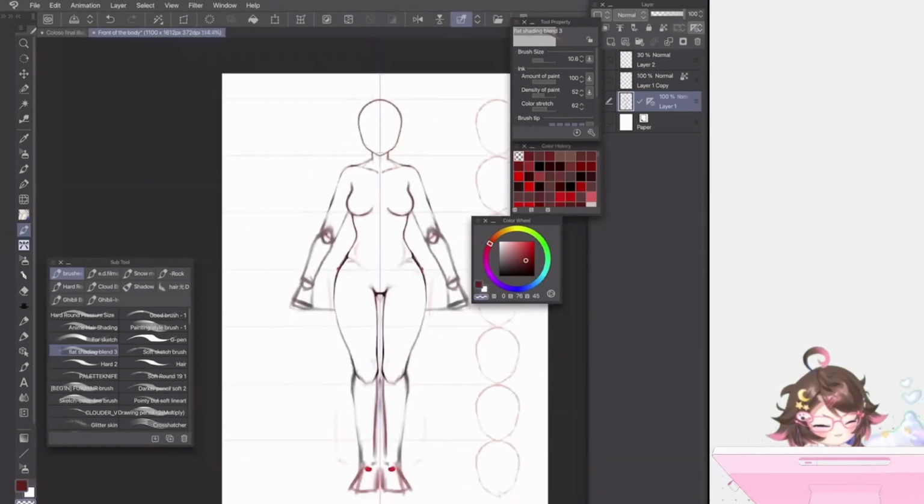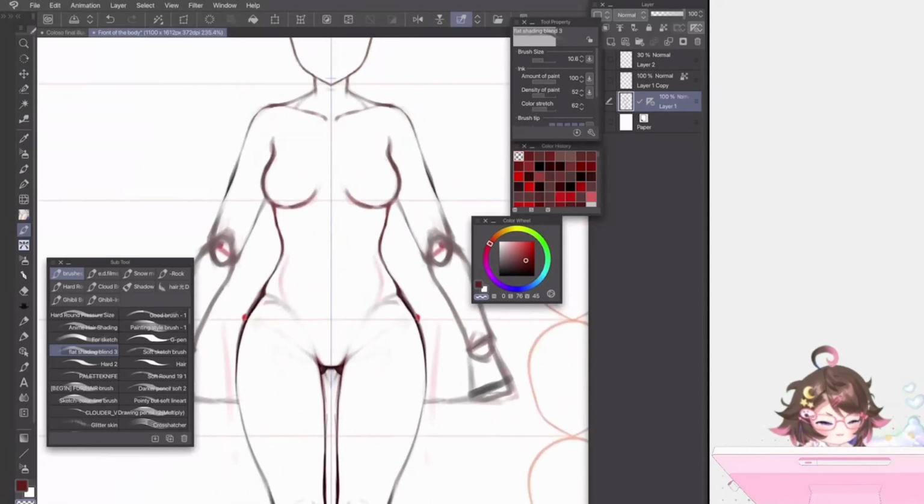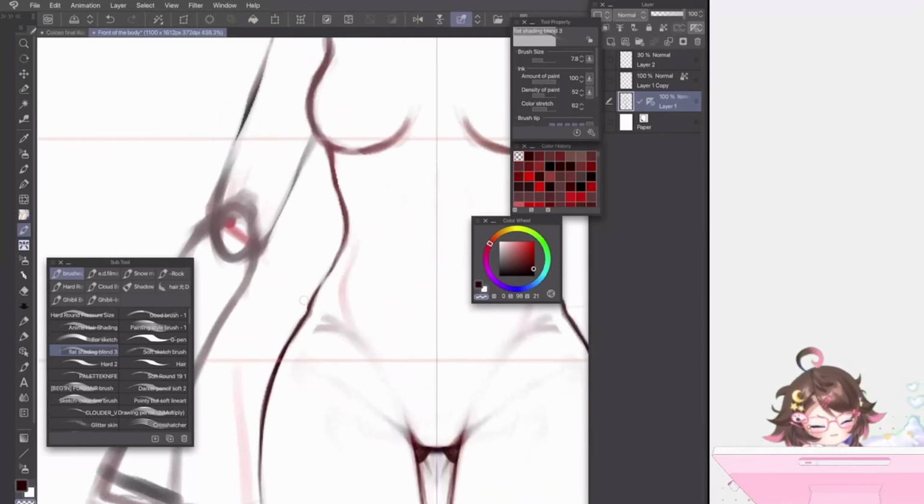Kind of like the curviness of this, you can see right here, a very subtle dent.